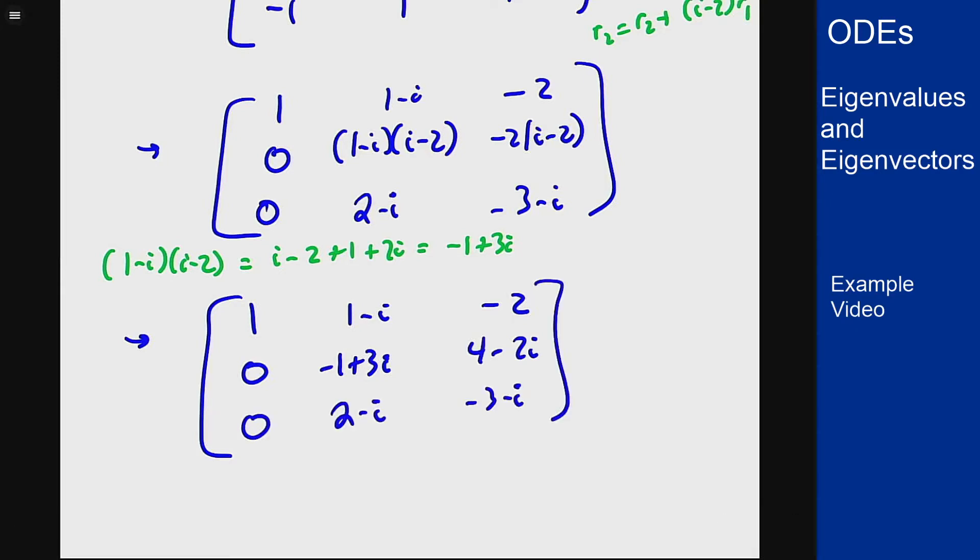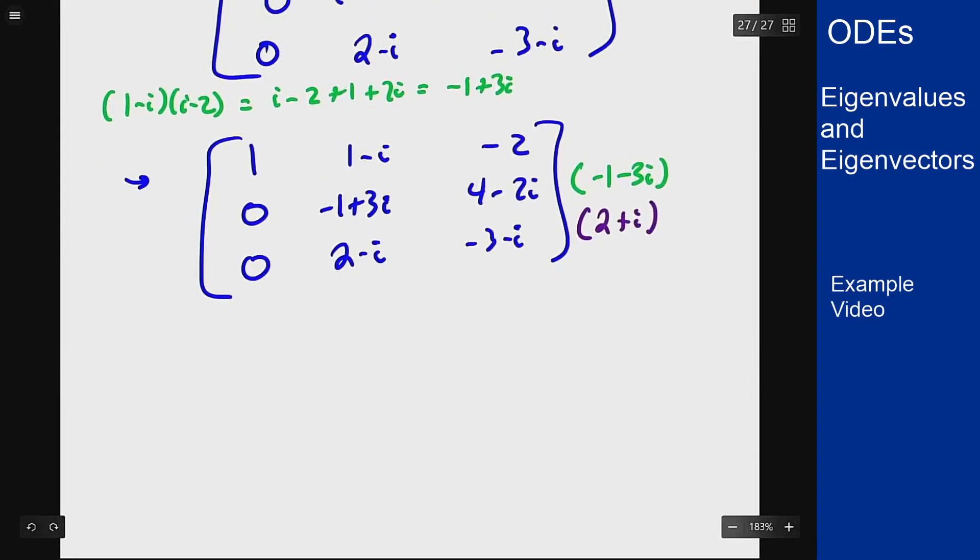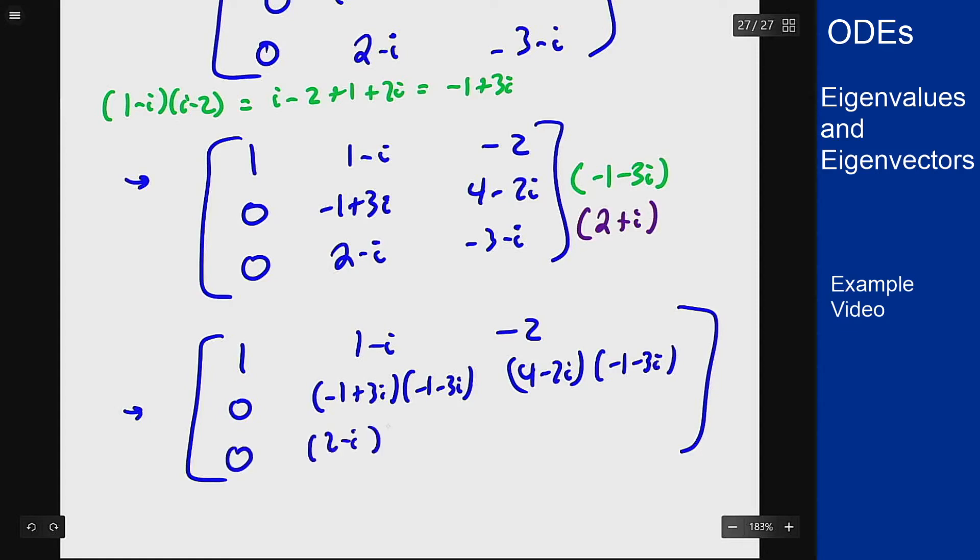And what I want to do to see if and how these equations are redundant is to put a real number in the first spot of these two vectors. What I'm going to do is multiply the second row by negative (1 plus 3i), the complex conjugate of the number that's in this spot. And multiply the third row by 2 plus i. So if I do that scaling that will leave me with the same top row, a middle row which will be -1 plus 3i, -1 minus 3i, 4 minus 2i, -1 minus 3i. The bottom row: 0, 2 minus i times 2 plus i, -3 minus i times 2 plus i.